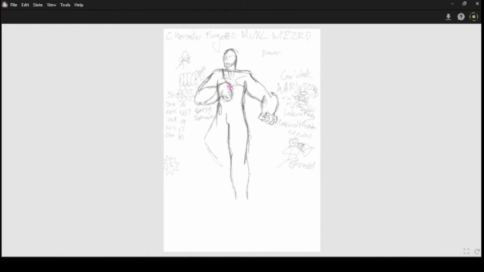Okay, let's pick our skills. So we already got athletics from being a Goliath, and we got insight and perception from our background. As a wizard, we get to choose 2 from Arcana, History, Insight, Investigation, Medicine, and Religion. I'm going to choose Arcana and Religion. We also get proficiency in Intelligence and Wisdom saving throws.